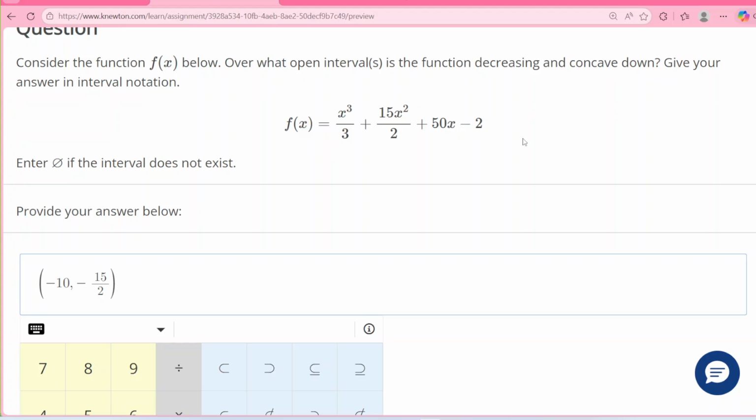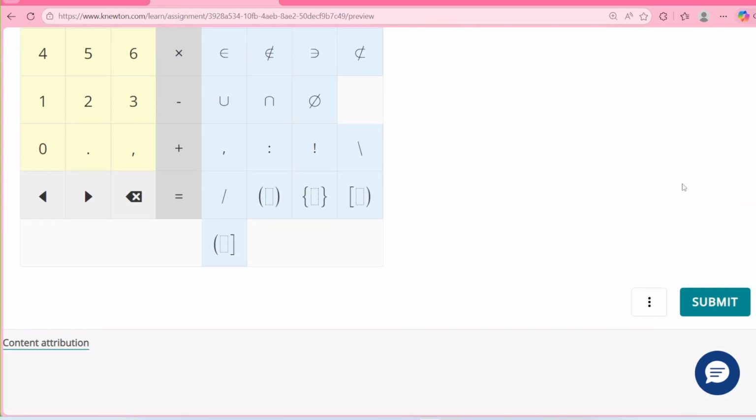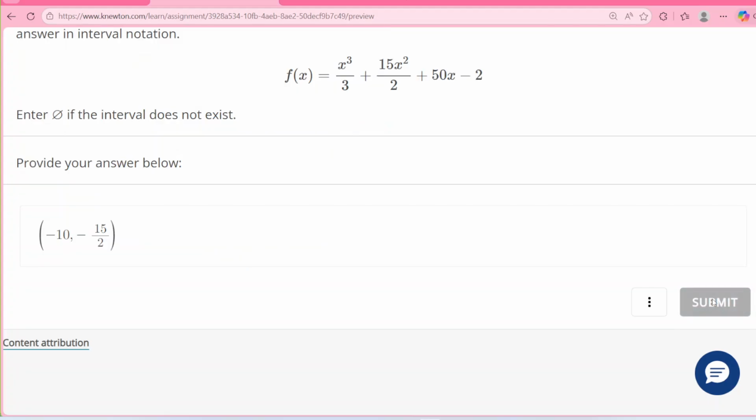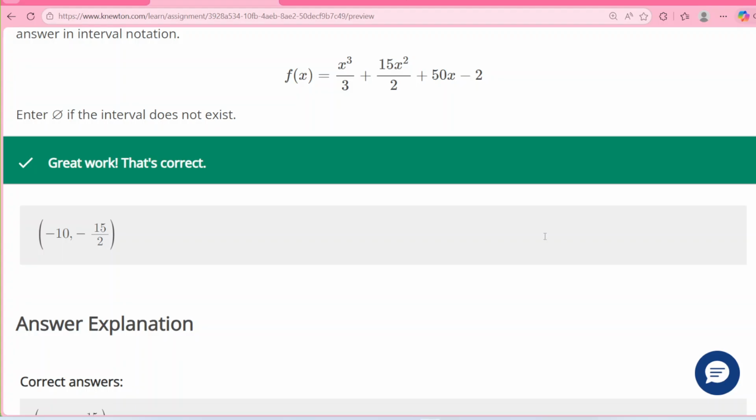And you can go to Desmos and verify that if you wish. But if it's really steep, like that first example, you might not be able to tell immediately just by looking at it. All right, great.